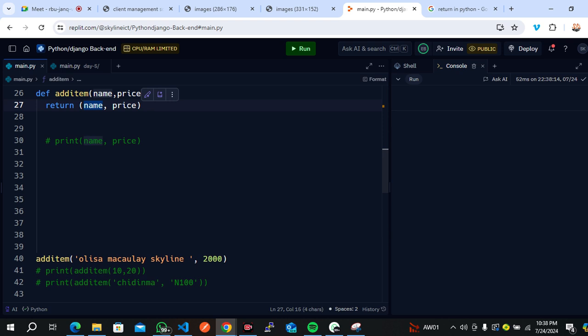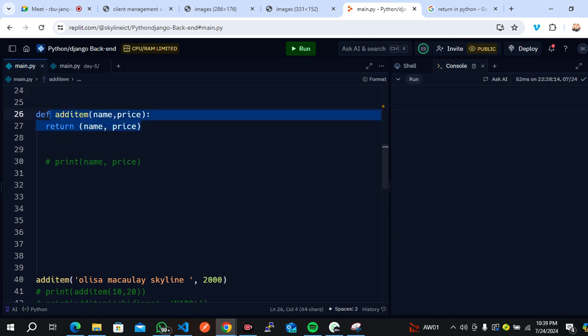The user can have access to these two values. Remember, these values are local variables. And for you to be able to use them outside the function, you need to use return. For the user to have access to this, you must use return.